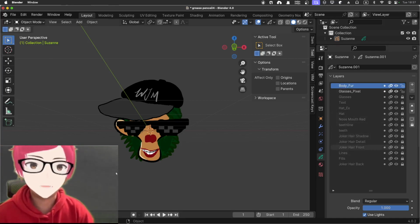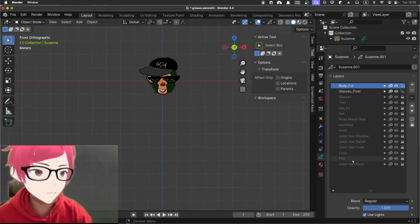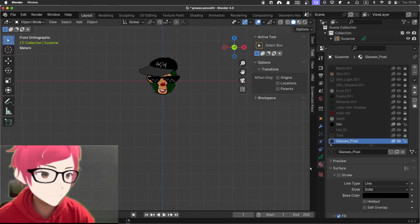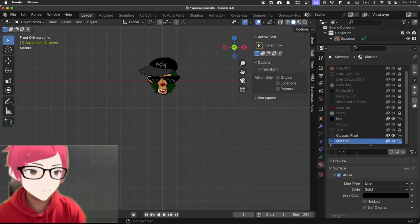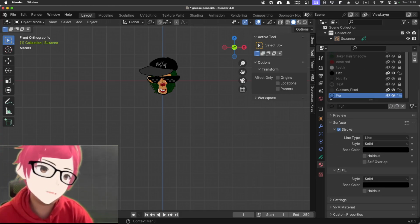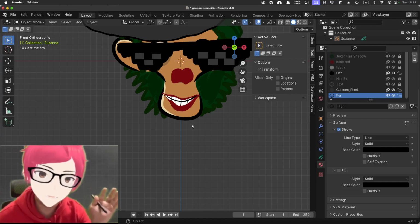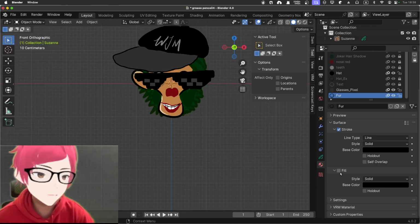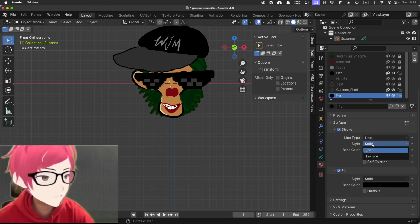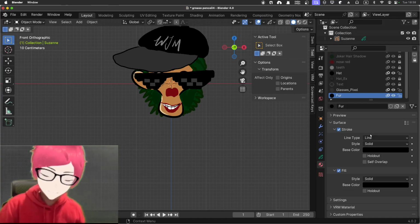Okay, so this will be the lower part that's dealing with the fur. So what I'm going to do is make it smaller and move it up a little bit, and maybe add some fur material. So new, and let me just name it fur. Okay, fur. Because you need the art style to be consistent, even though it's just a funny joke project, the face already got an outline, so stroke and fill we should switch on. And the solid line, yeah, we will talk about the style, solid, and texture, and we'll make our own texture.